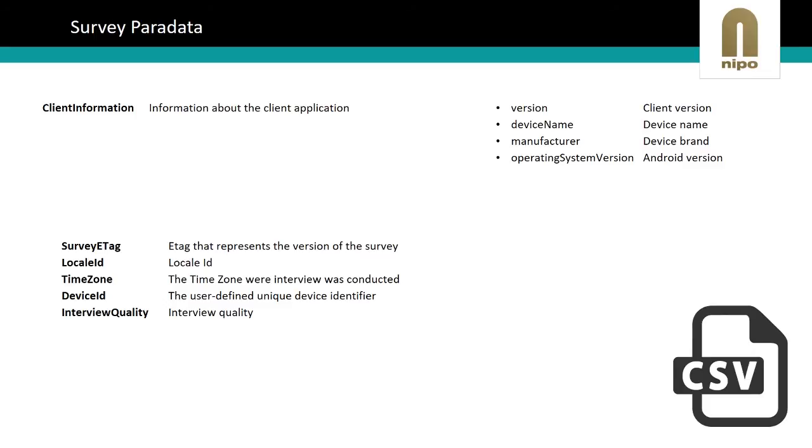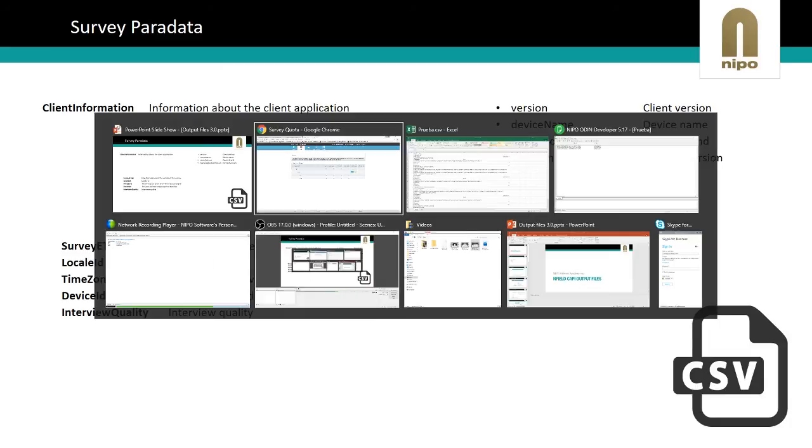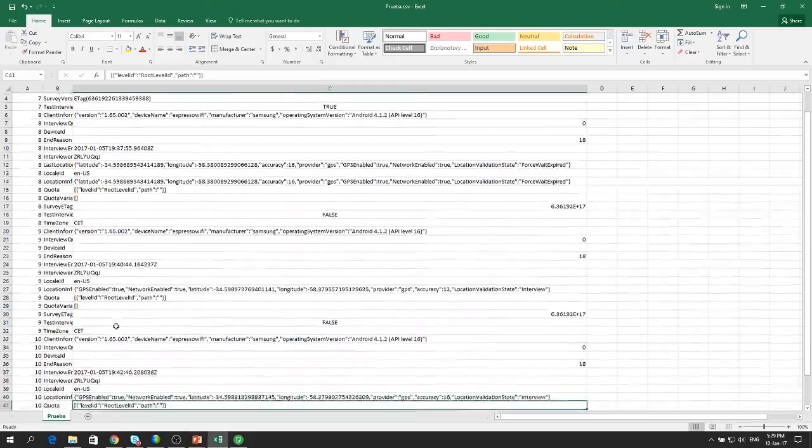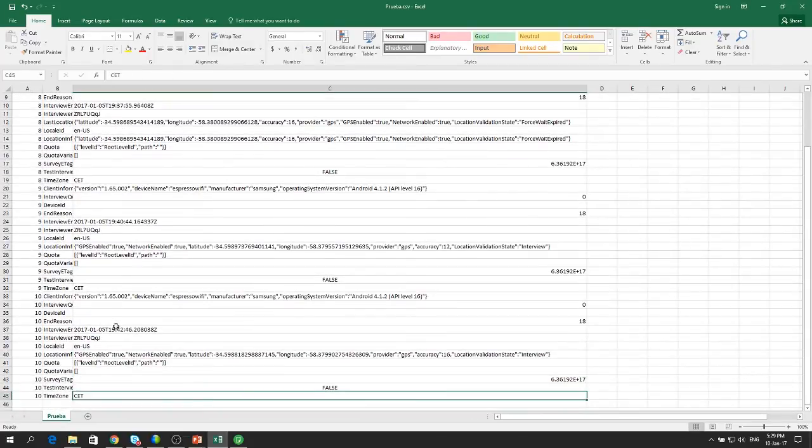But then you will see here the time zone where the interview was conducted, so you can understand the difference. Let me show you if we go back. Let me show you the file.